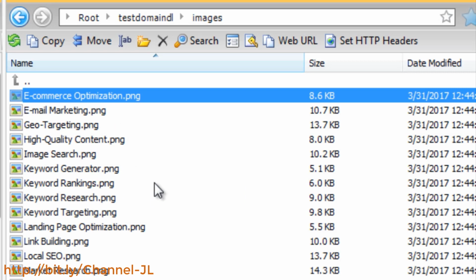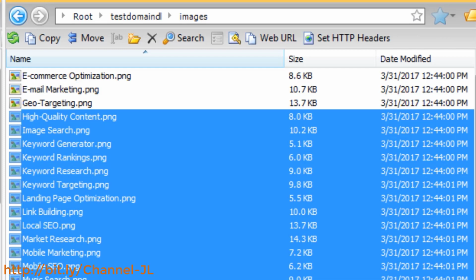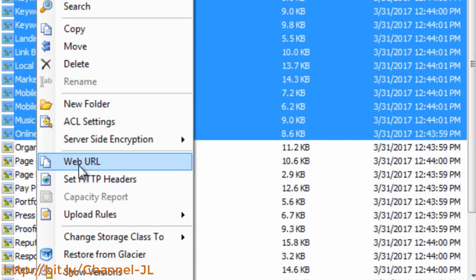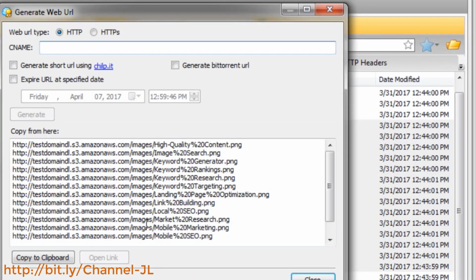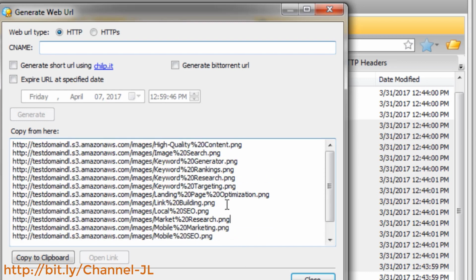All you have to do is, inside of the folder that you just uploaded to in your Amazon S3 account, click on that, or you can click on a bunch at a time. You can do that as well. But once you have decided to click on those, you right click and then you go to web URL. So you click that and it's going to give you a list of all the URLs. Now you can just click copy to clipboard.